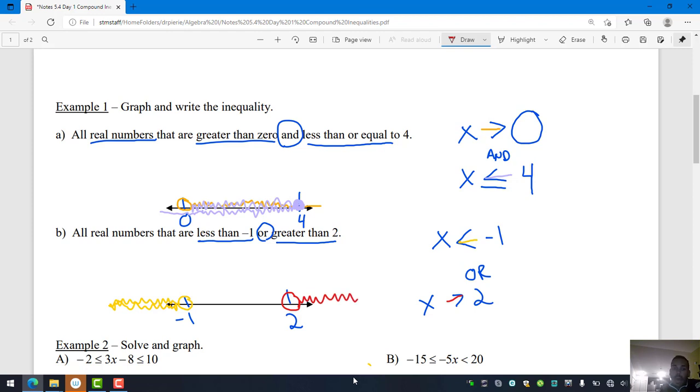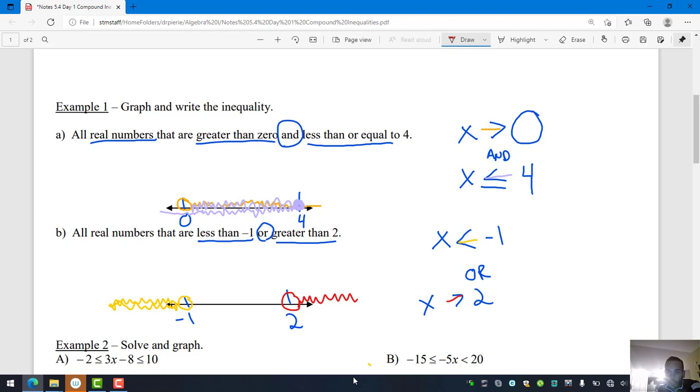Okay, so what are the two options here? It's not going to be able to meet both conditions, but I could have a number that is really, really small, really, really negative, and that would be just fine. Or I could have a number that's bigger than 2, and that would work just as well. Okay, numbers like 3, 4, 5, 6, 1,000,000, all of these numbers way out here would work.